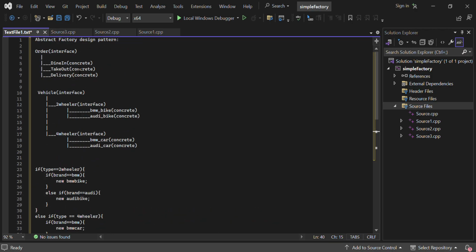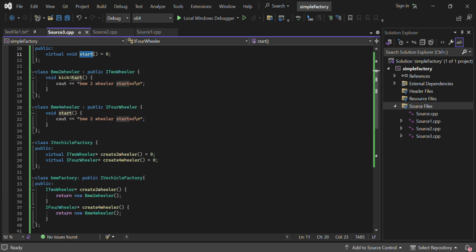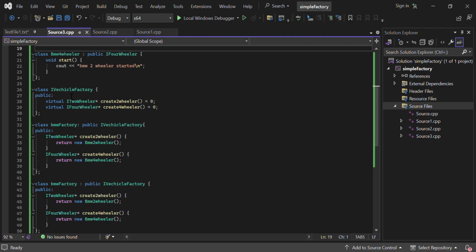So let's see this example in the code. Here I have two-wheeler interface and four-wheeler interface. These have kickstart and start pure virtual functions, and I am going to have BMW two-wheeler and BMW four-wheeler, which are derived from two-wheeler and four-wheeler interface.